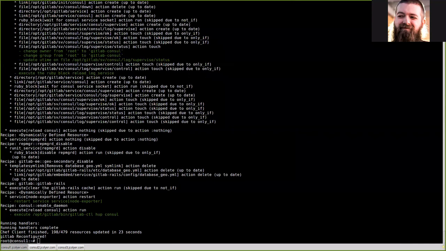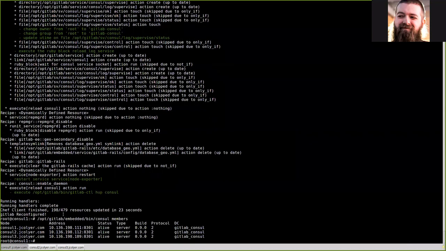With that configured, we can go back to our first server, and we want to do a checkpoint here, so we're going to check to make sure that it can talk to the three of them. So we're going to run /opt/gitlab/embedded/bin/consul and then pass in the members argument. Doing this, we should see console 1, 2, and 3, their IP addresses, the port they're bound on, and that all three are alive. This is important.